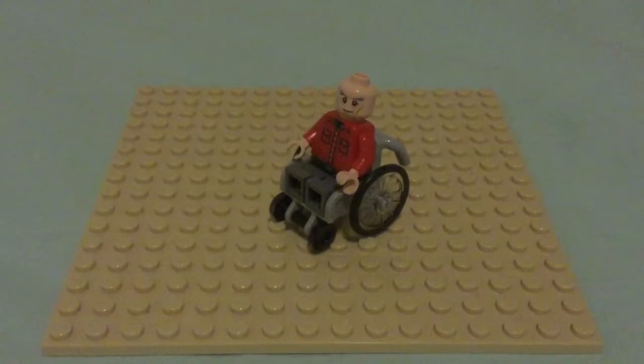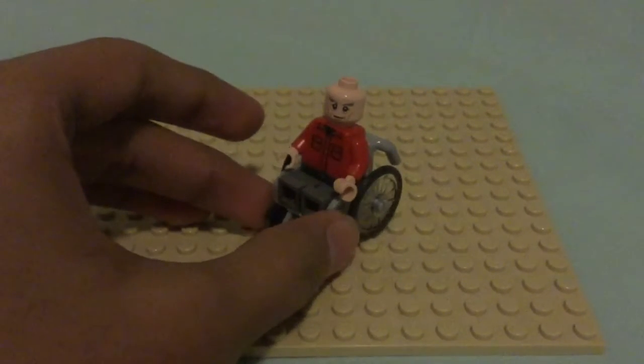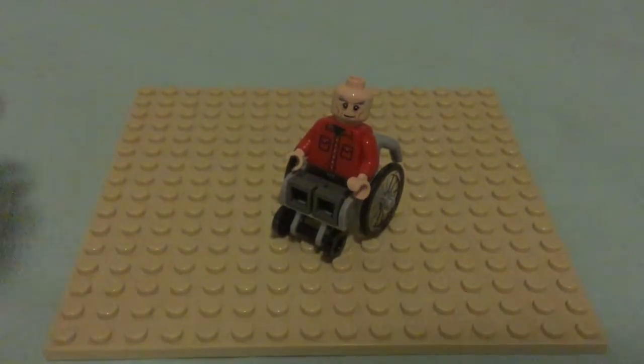So the next minifig we have is Professor X or Charles Xavier. So this minifig in the movie, he's really good. In this movie, Patrick Stewart's acting is just amazing as the sort of old Professor X who has dementia, and so the way I made this minifig was I used Gandalf's headpiece with the huge eyebrows, but that looks fine.